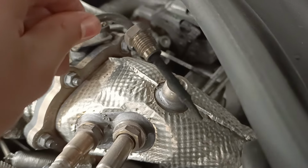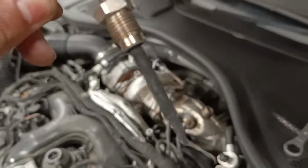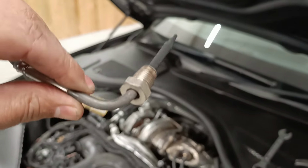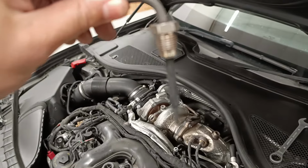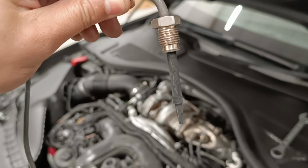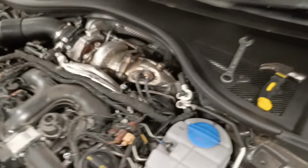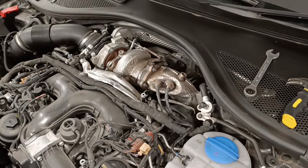As you can see, it's pretty sooty as always. So it would be worth, before replacing that, potentially giving it a clean. Well, give it a clean and see if we can get it any better, and see if we can get that working. It might need replacing. If it does, we'll have to finish it in a different video and go from there.